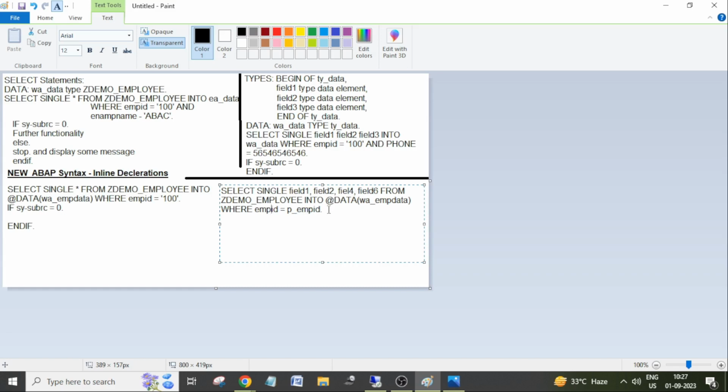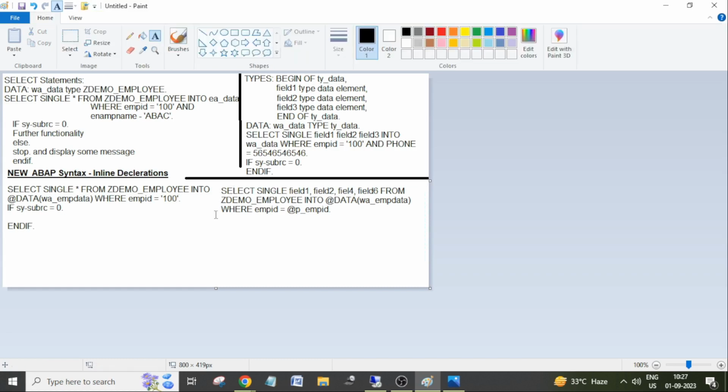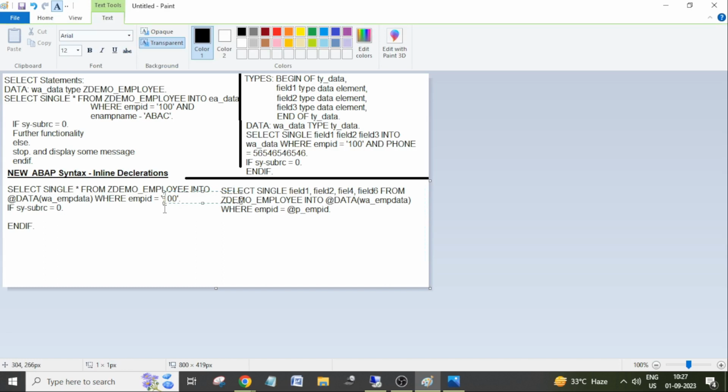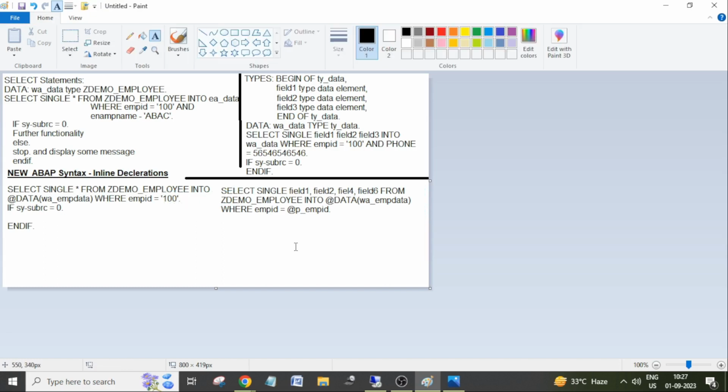But in new ABAP syntax, whenever you are passing parameters or variables or any other value in a where condition, you need to use @ in front of it. That is the mandatory rule to be followed. If you are using a parameter instead of the value, here also you need to pass @parameter or @variable. That is mandatory. Please remember.